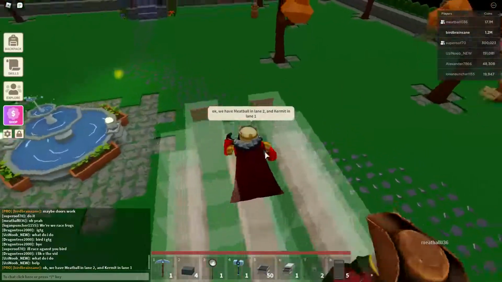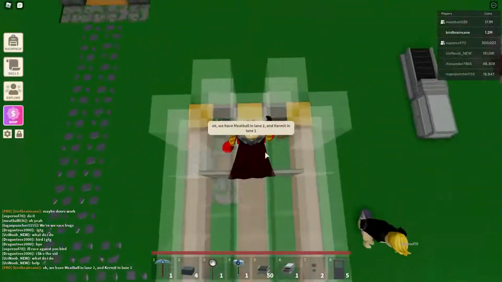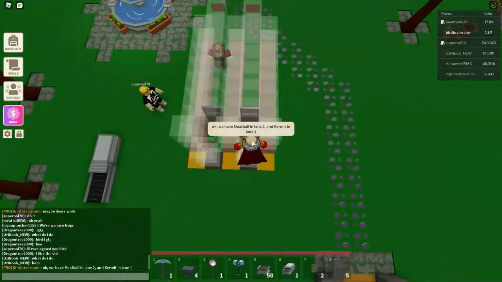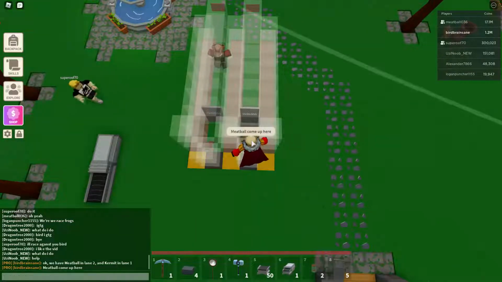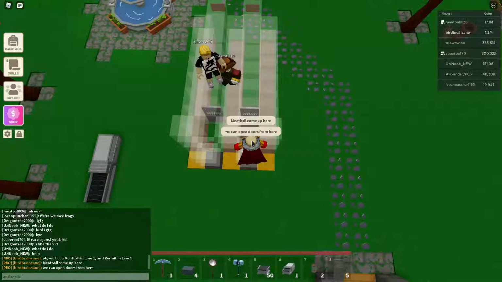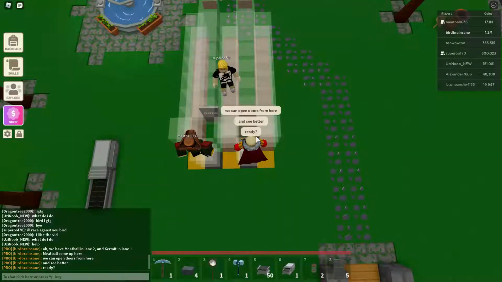Dragon Tree, how funny. All right, so we've got Meatball in lane 2 and Kermit in lane 1. Still making this up as we go. I'm asking Meatball to come up here so he's got an overview of the door. Yep, we can see the track better, I think. We're both opening the doors from up here. It's a little bit more fair.